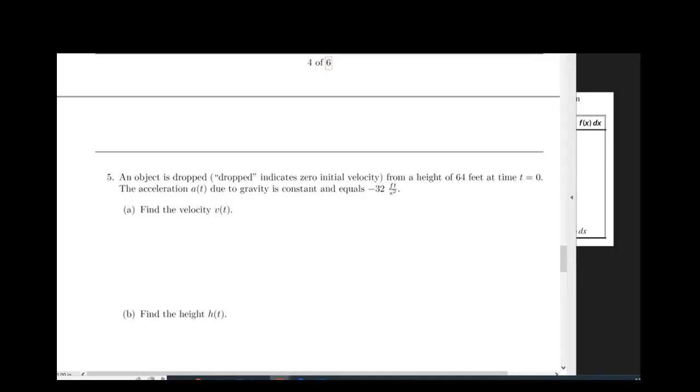If I want to know what the velocity is, well, we know it started at 0. We know v of 0 equals 0. And then v of t, what is really making this thing move if I'm dropping it is just acceleration. Or let me say it in a different way, it's really just gravity. If we had no gravity and you dropped an object, it would just stay put, right? It wouldn't move anywhere, but gravity pulls it down.